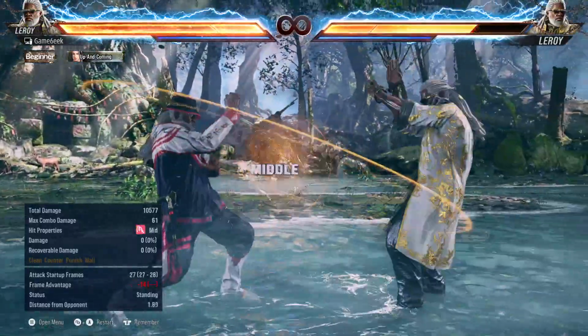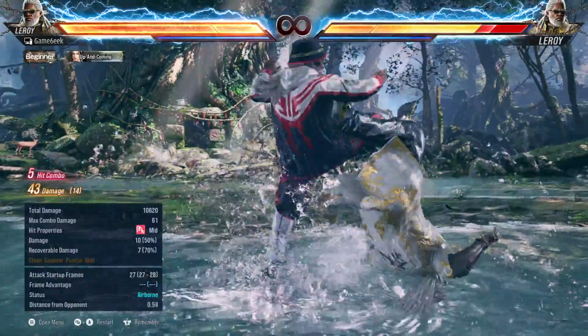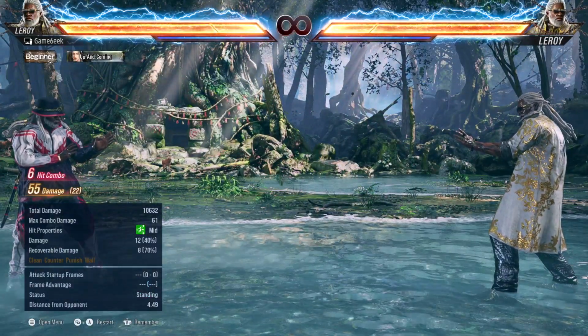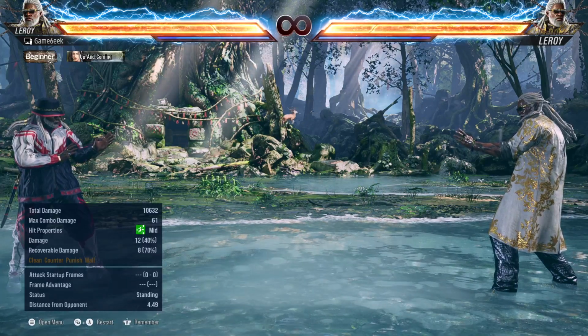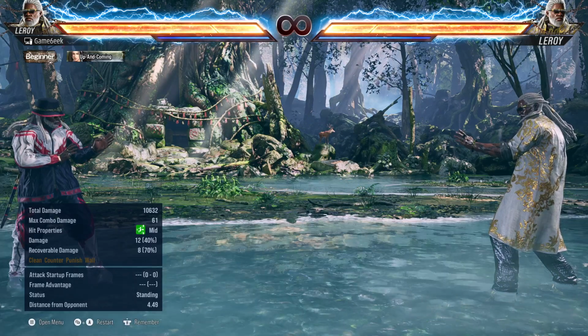And I can't even remember the follow-up for that. But yeah, that's all I wanted to explain in this video, how to get your launchers, how to actually land them, and what you look at, so that you can learn any character easily and actually know when to throw out the attacks. If you have other questions, just let me know in the comments below, and thanks for watching.